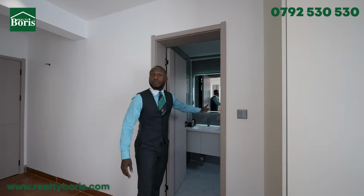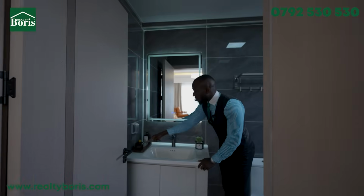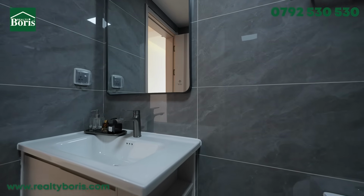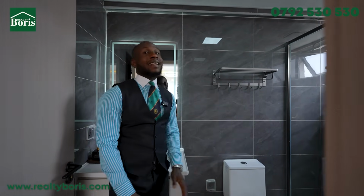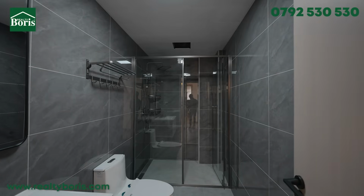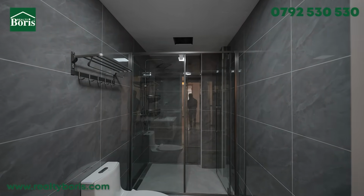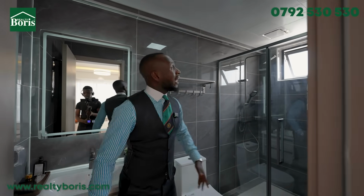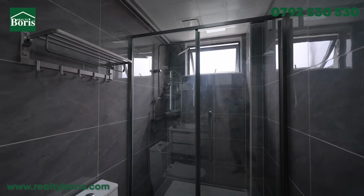Into my primary suite washroom, which is amazing. Look at the size of this sink. I told you about the material of this faucet, and the smart mirror on the wall. And then all this vanity, and this toilet sits by itself. The shower cubicle is of good size. I will not say much about this because you have seen the tiles from the other washrooms. This is just a bit sizable with more natural lighting from the Kenya forest side. And still, your washroom gets fresh air from the forest.